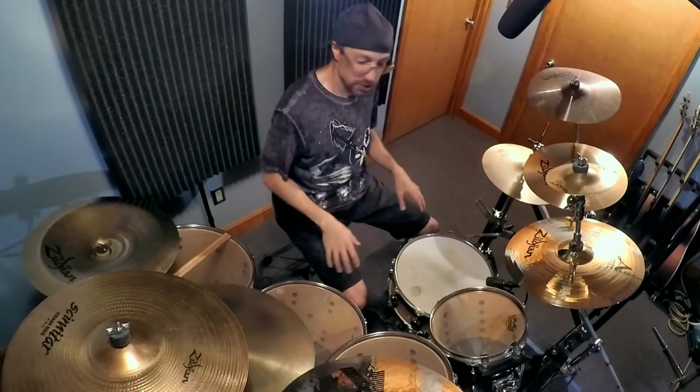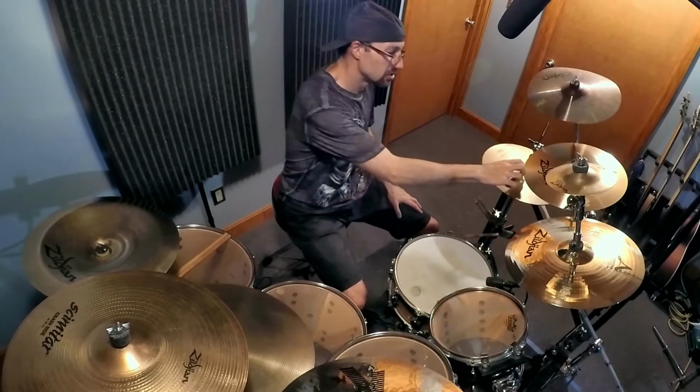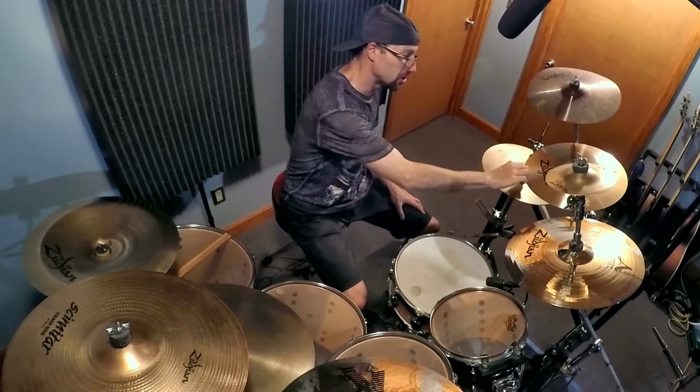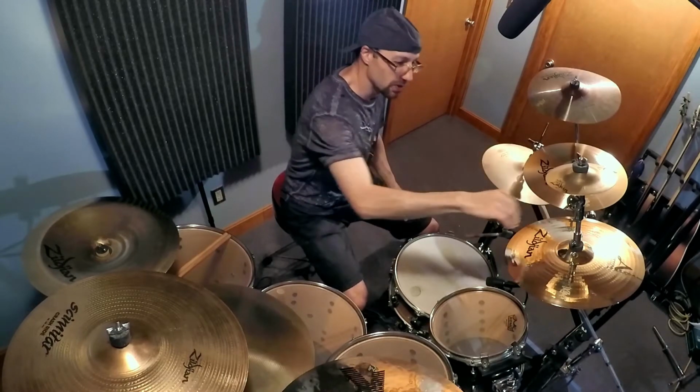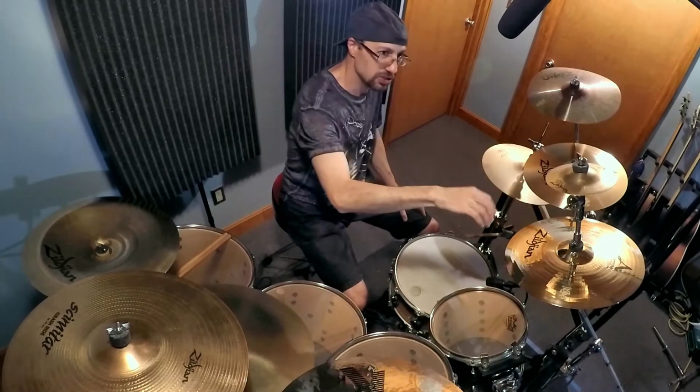So now I'm gonna beat up on these shiny new cymbals a little bit for you. I'm gonna start off with some mallet work, just striking them each, maybe some cymbal rolls. Then I'll switch over to sticks, striking at the edge of the bow, in the middle, near the bell, on the bell, just so you can hear tonally how the sound changes. I'll do some normal strikes, some chokes, and then I'll start to play some drum beats and I'll incorporate the cymbals in.